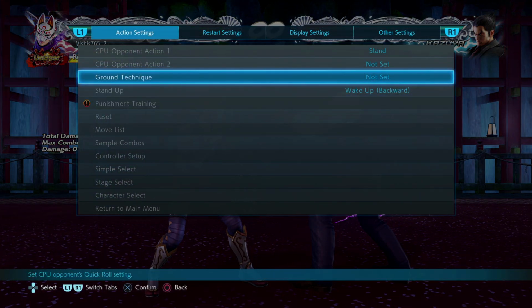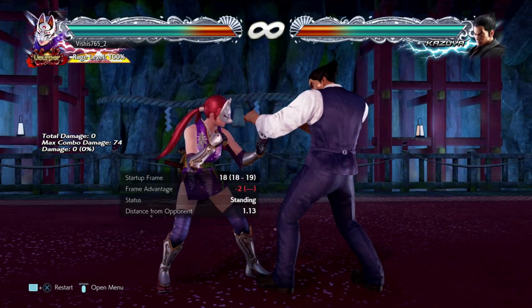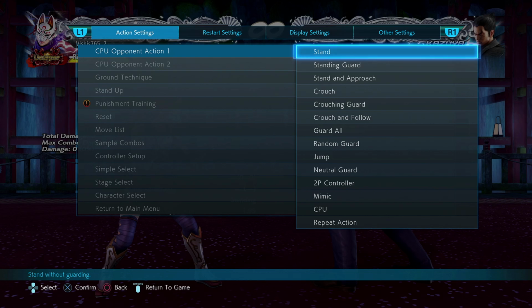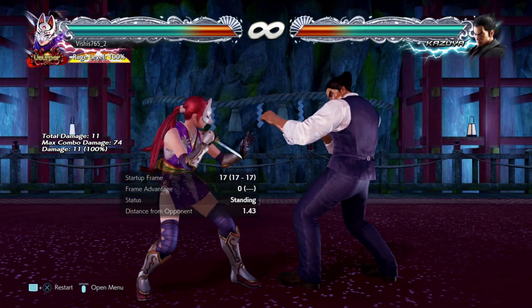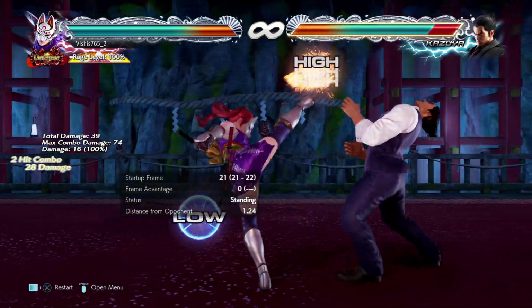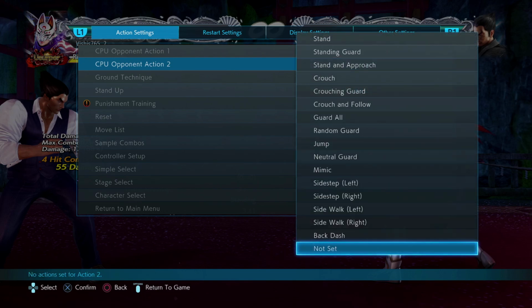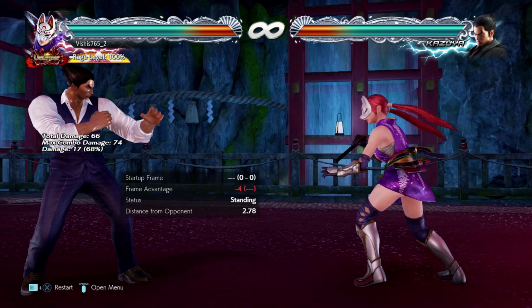And what else should I mention? One second, I just want to check the frames on forward 3+4. Minus 2. Beautiful. Give her stuff that makes her safe because she doesn't have fantastic mix-ups. Here's a new string, and I absolutely love it. So on counter, you cannot block the other 2 hits from what I understand. Right?